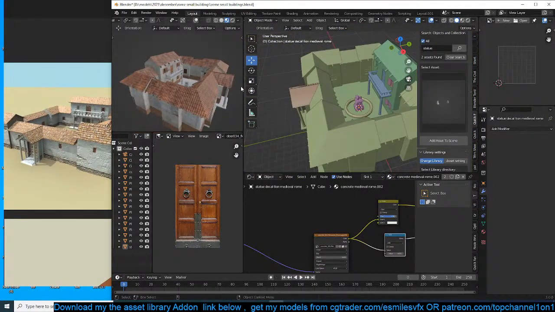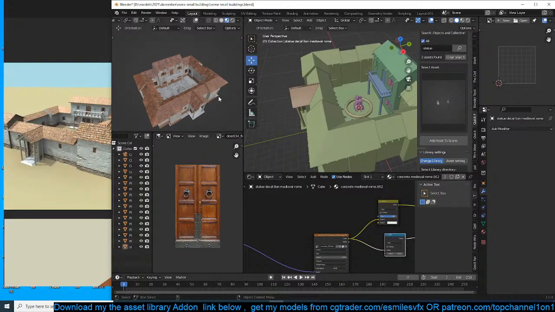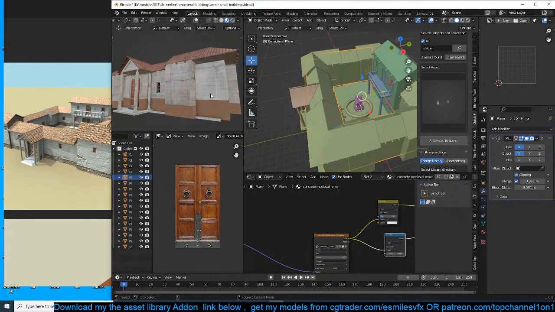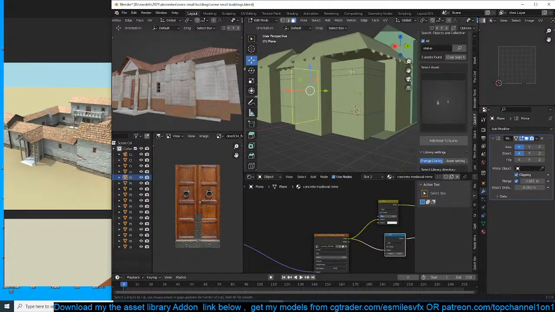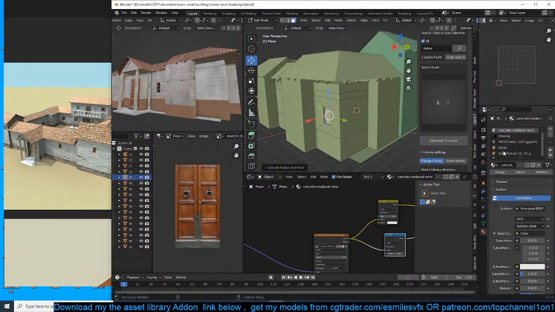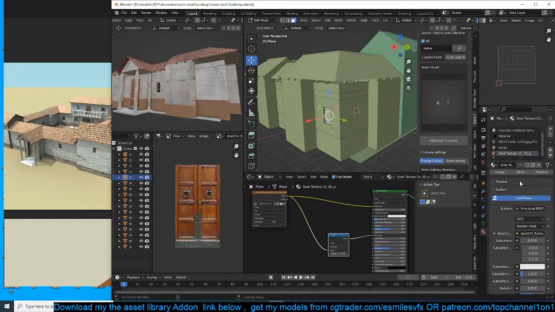So if this is viewed from this side, I think it looked nice. If we view it from here, still looks nice, looks decent. Maybe another thing I could do is just come in here, add in some windows here. And all I have to do with this is just give it the door material, I think.